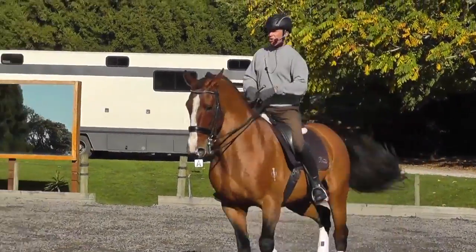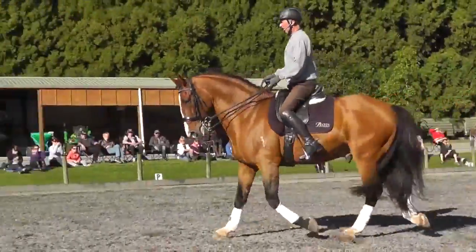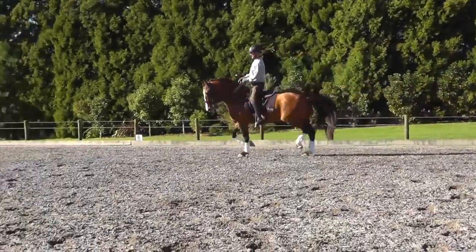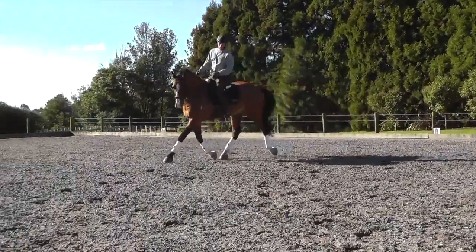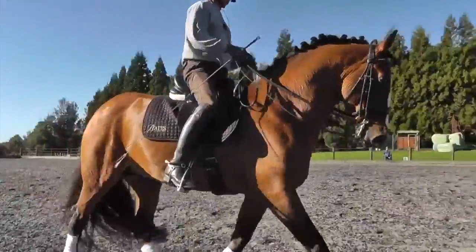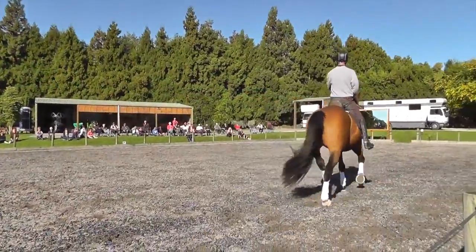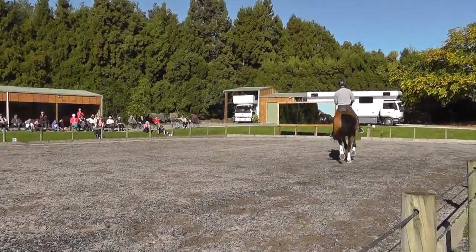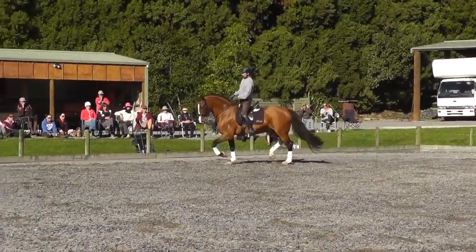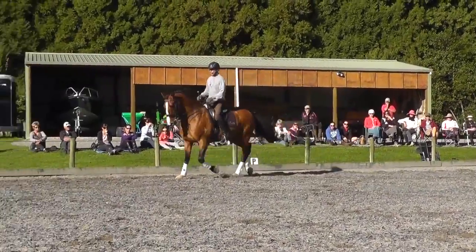So now at this stage, I need to think. We're still trying to be careful with the contact. The contact that I have in the stretching, the quality of that is what I'm trying to get to as we work Grand Prix. When we work Grand Prix, I still want that feeling of the rein is soft, the rein is light, the rein is forward. I find it hard to train horses with a strong rein.